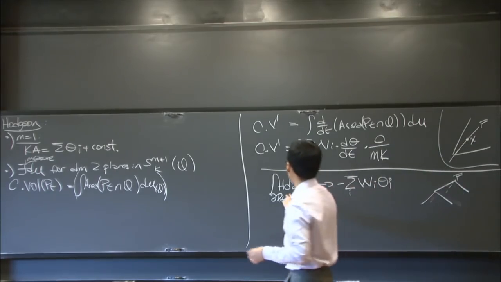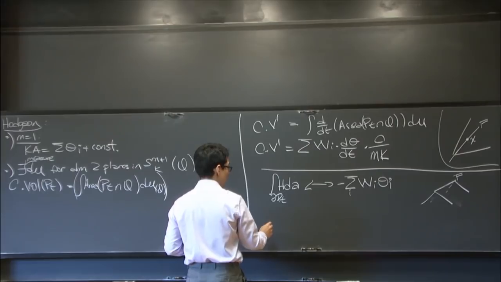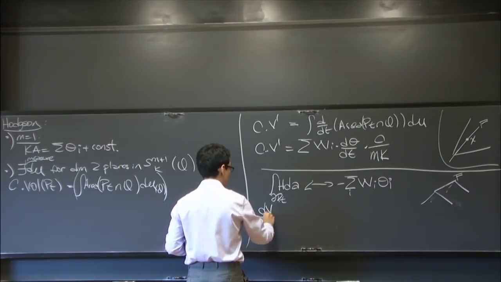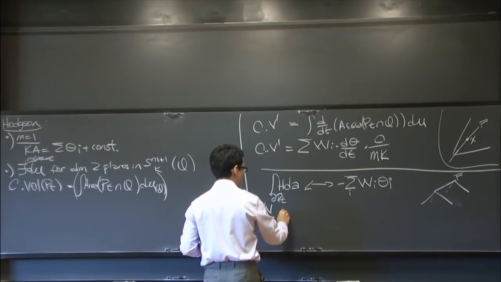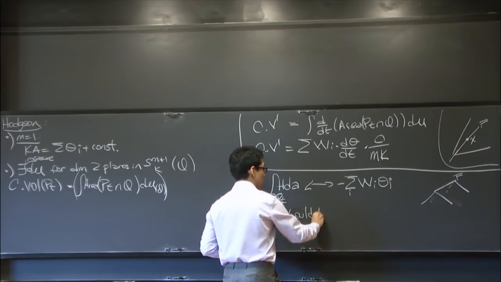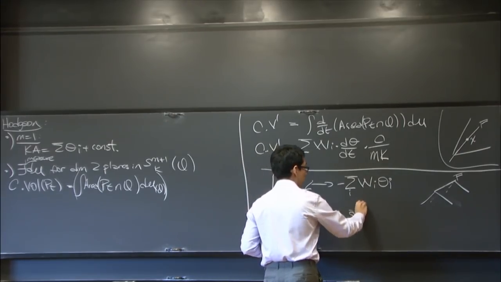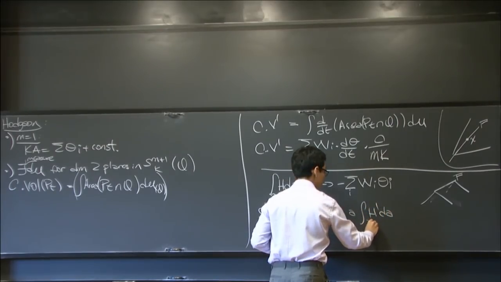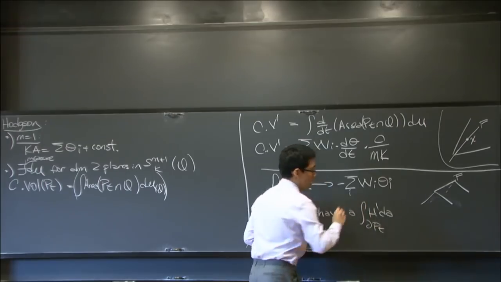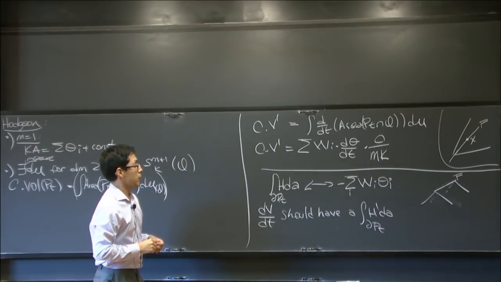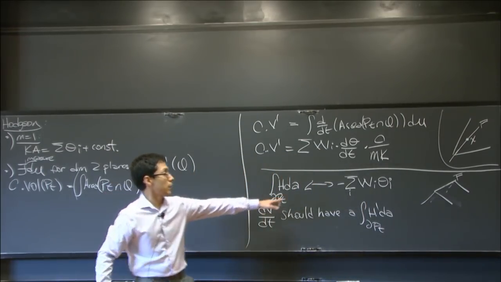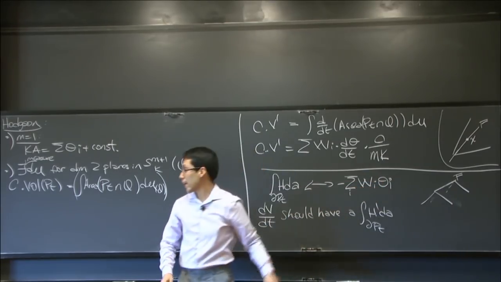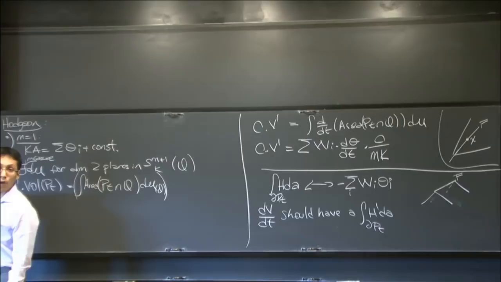This is useful because now when you differentiate this, it tells you heuristically that, in general, the derivative of the volume should have an integral of the derivative of the mean curvature inside. That just comes because when you differentiate this in time, you will have the product rule, and one of the terms you get there is exactly the one you are capturing here.